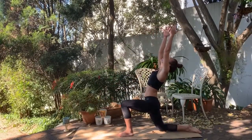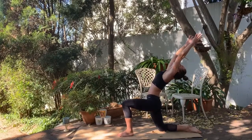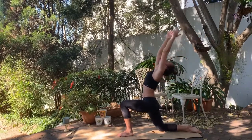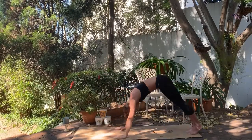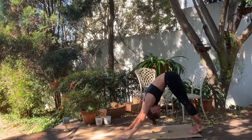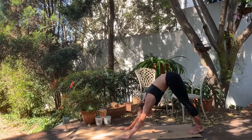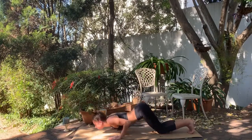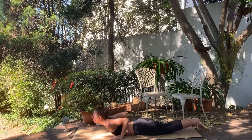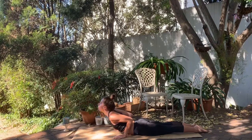Here we can add a back bend, or just remain straight, palms back onto the mat, and joining our feet together in mountain pose. Deep inhale, eyes forward onto your mat. We're going to knee, chest, chin into Cobra. That is our 8 limbs posture. Ashtanga Namaskar into Cobra, Bhujanga Asana.